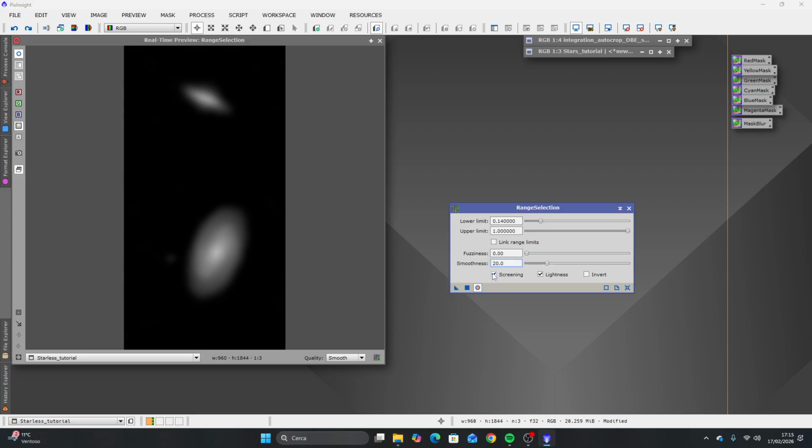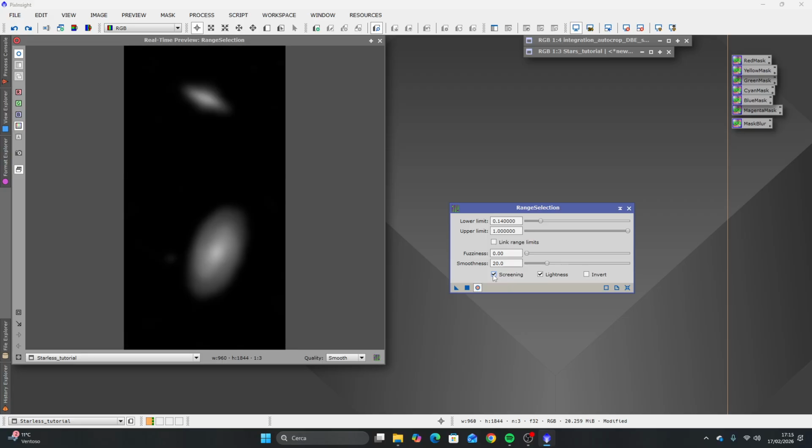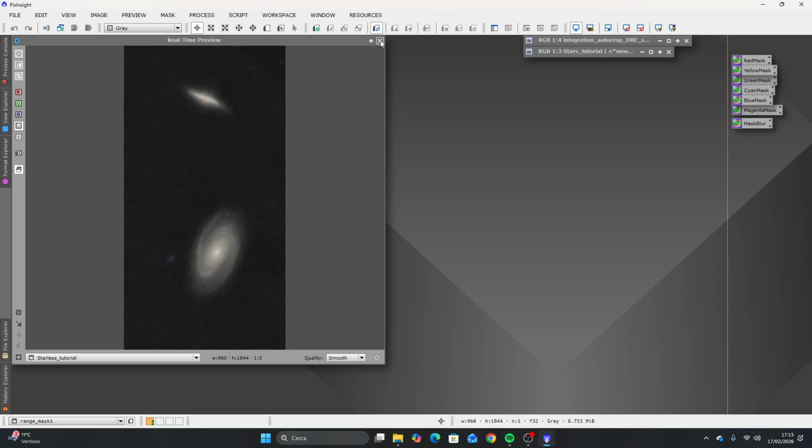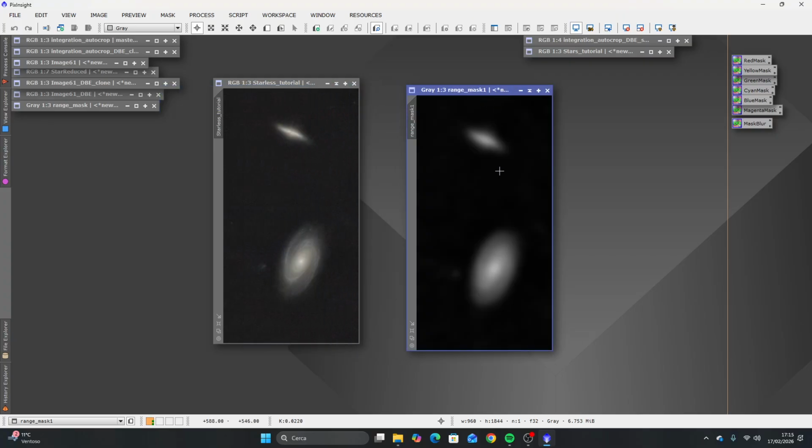I also check the screening option, because otherwise you will get a solid mask. And the screening method lets you apply all the changes in a very gradual way. So let's click on the square button, let's close the preview, and here we have our range mask.